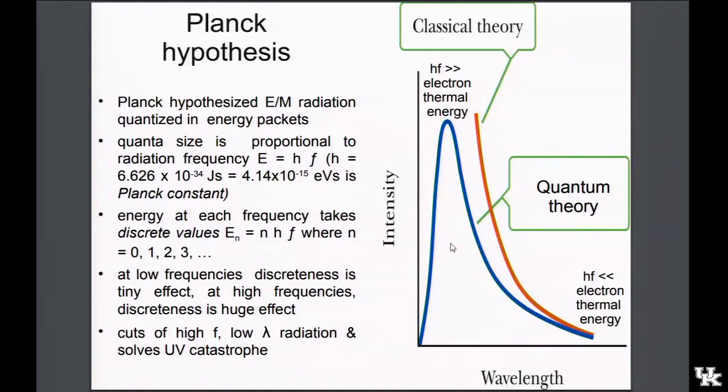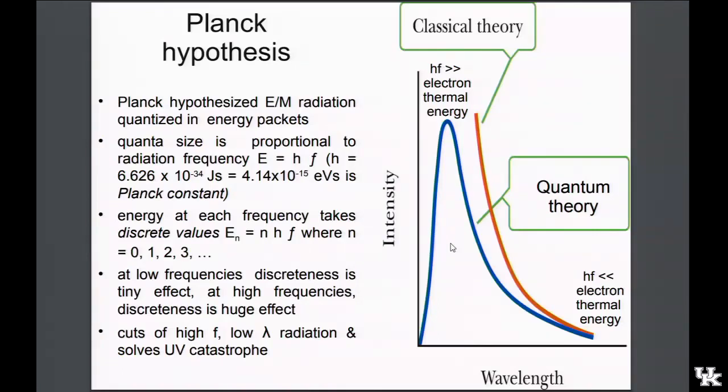The problem of black body radiation isn't apparent at long wavelengths. At long wavelengths, which are low frequencies, the sizes of the packets are tiny. And so you don't even notice the packet size at long wavelengths. And so the classical theory, if you add this hypothesis to it, remains the same at long wavelengths. At short wavelengths, it radically changes things. At short wavelengths, which are very high frequencies, the size of the packet becomes really large.